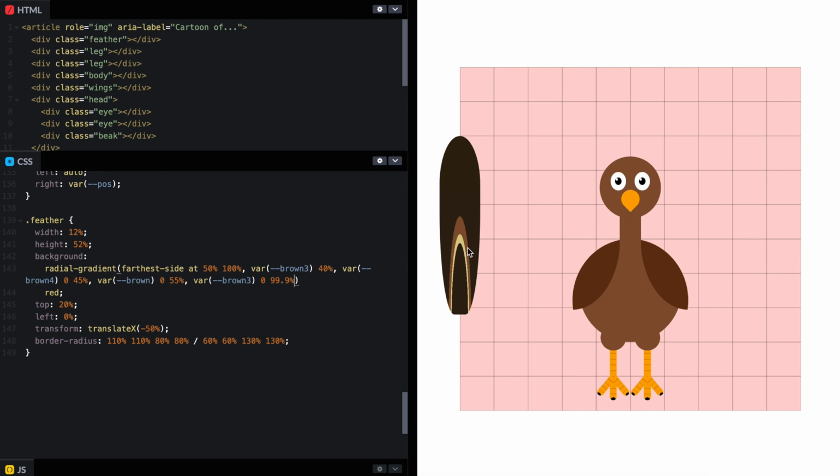Actually, that seems silly, but kind of works, I guess, or maybe not. Well, let's see. Farthest side is not a good idea. 200, 100%. Yeah, that looks a little bit better. 250. That looks even better. I like how this looks. So let's put here 95, and then we're just going to make it black. I don't know if I can see the black at all. Is it visible? No, I cannot see it.